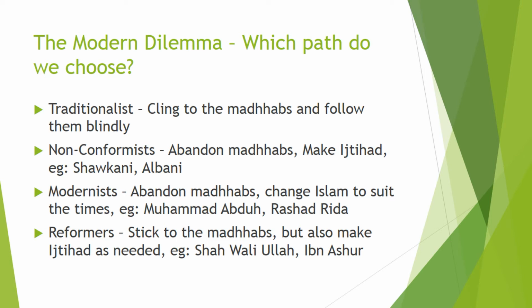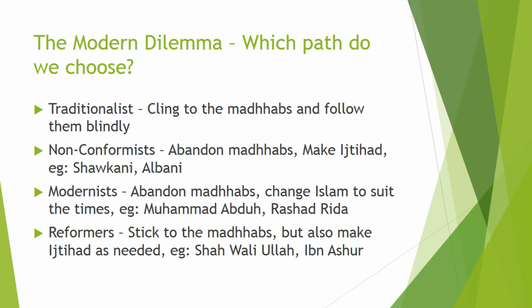Number 3, we have the modernists. The modernists say abandon the madhabs. Change Islam to suit the times. Right? This is their methodology. Islam must suit the times. And this is a dangerous methodology. Very dangerous methodology. I mean, I respect the alims I listed here, Muhammad Abdu and Rashid Rida, great thinkers of their time, but the methodology they started, today, it's completely out of control, venturing towards kufr. Nowadays we have modernists saying that homosexuality is halal, and zina is halal, and alcohol is halal. They're just changing everything. I don't think they would have approved of that, but that's the methodology they started and what it led to 200 years later.